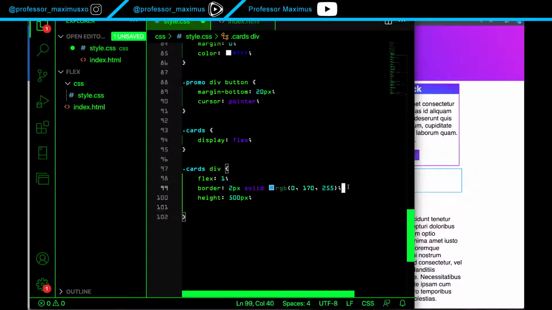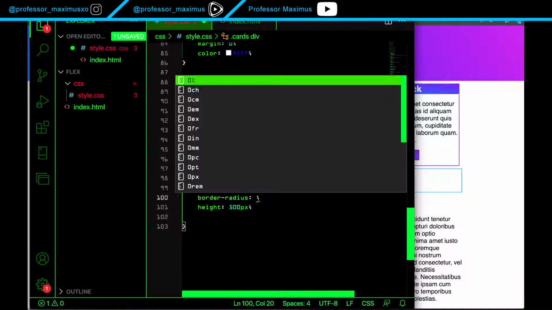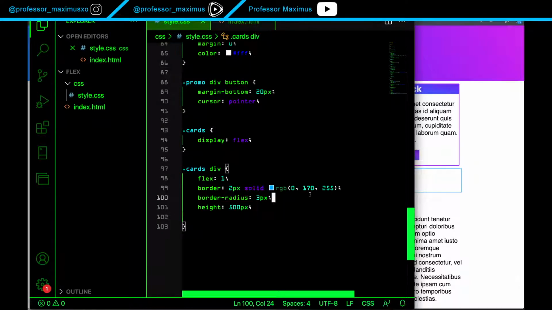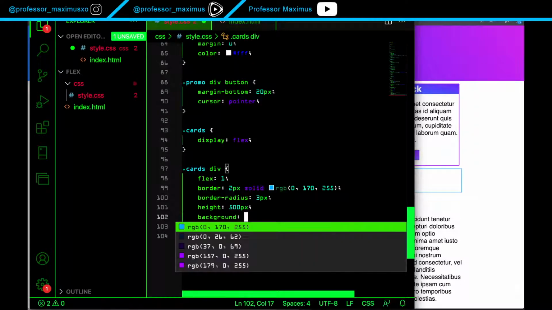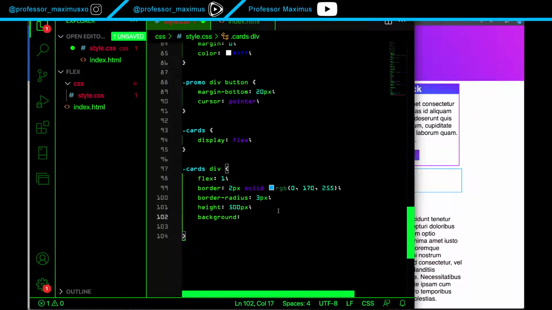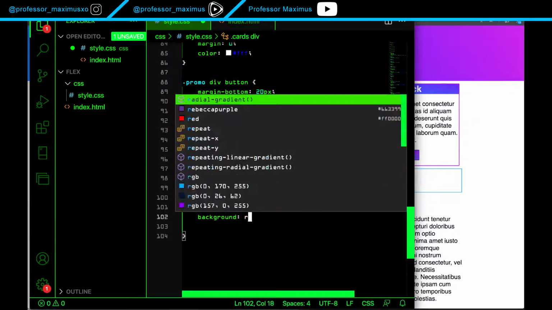The border radius, we need to do that. And then background. This is gonna look totally tacky.